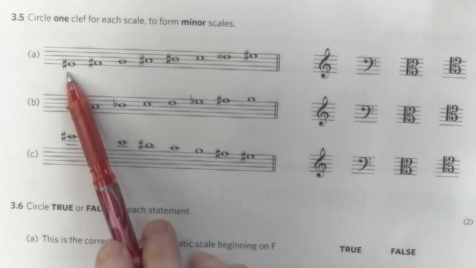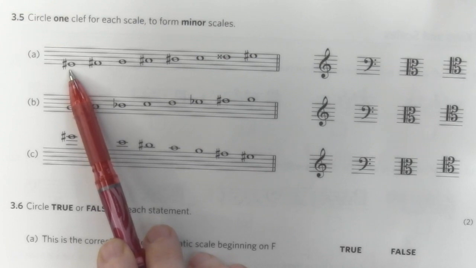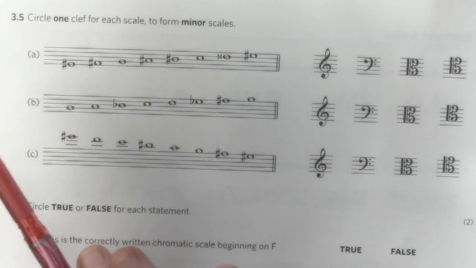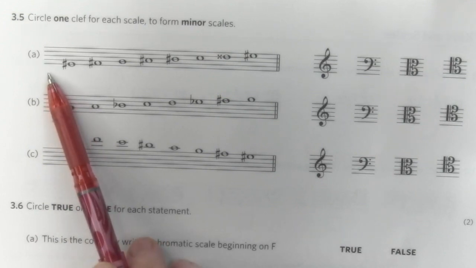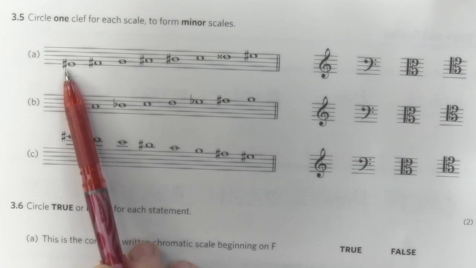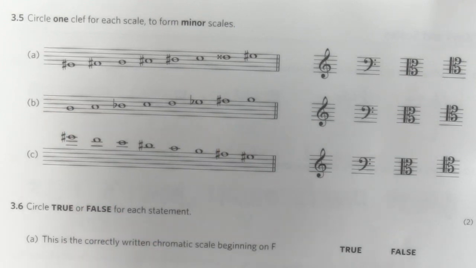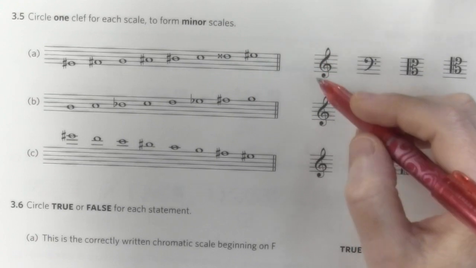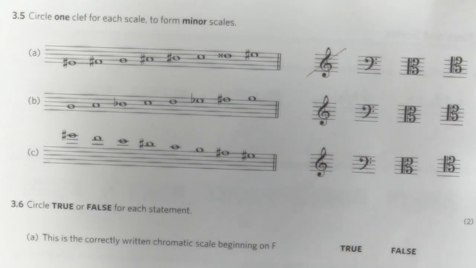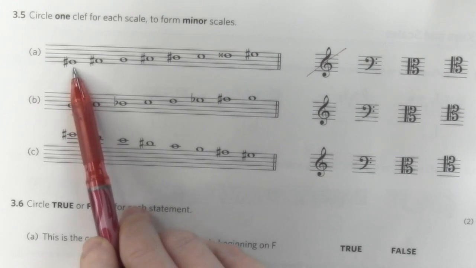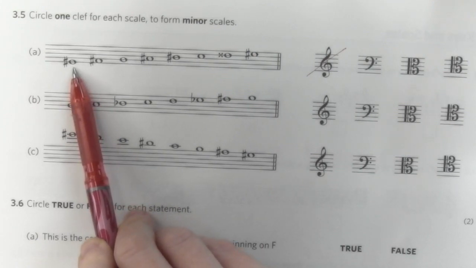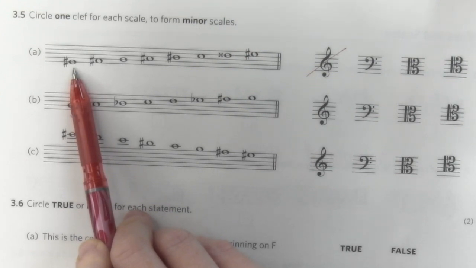In the treble clef, this will be Mi sharp. E sharp doesn't exist because E sharp equals F. So our scale would be called F minor in the enharmonic, one of the enharmonic names. So no. In the bass clef, this would be G sharp. G sharp is the relative minor of B major.